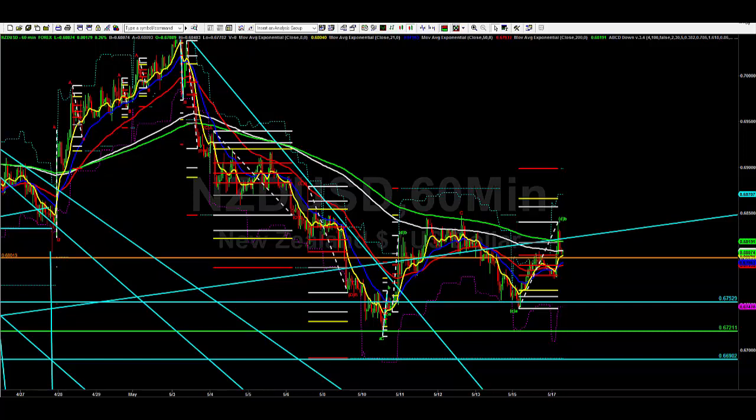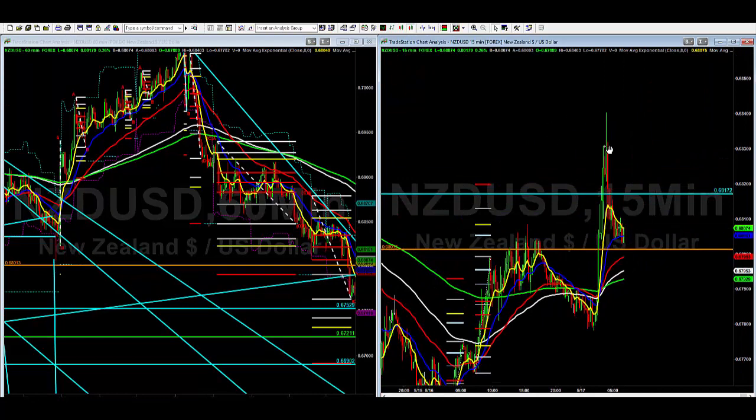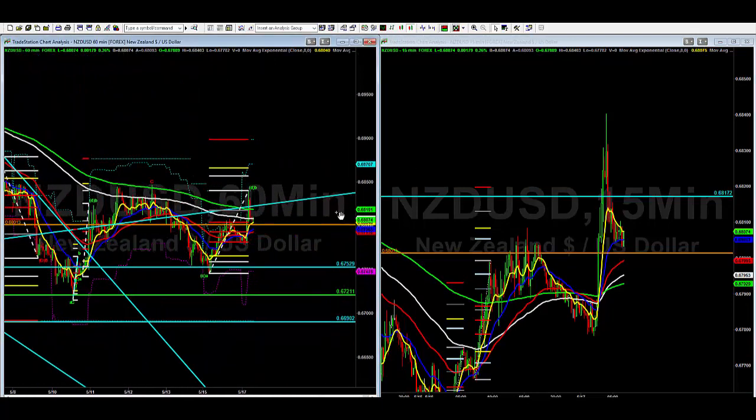So if you wanted to be a buyer of this one, yesterday's buy, how does it look? Yeah, okay, you're running into a bit of resistance on the day in terms of the moving average. We don't seem to like that 50, certainly not at the moment, and that one looks like it's holding still. So we are back in the buy zone on the weekly charts. Potentially this week it does go higher, but it's just a case of when and how, and making sure that you're in at the right place. So again, for me, this isn't a setup yet. I want to see a nice formation for this to then go higher, and at the moment I haven't got one. So Kiwi, I think I'm just going to leave alone for the moment.